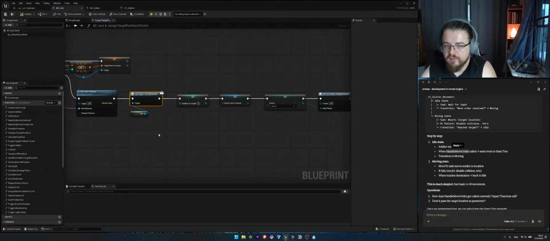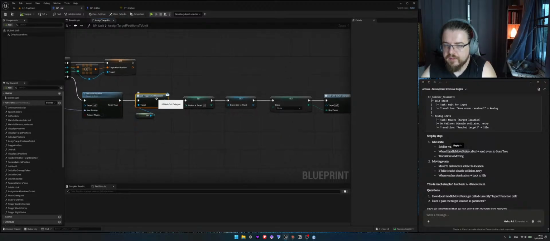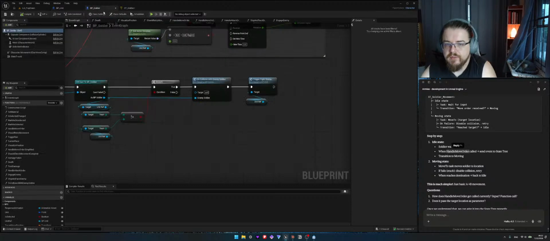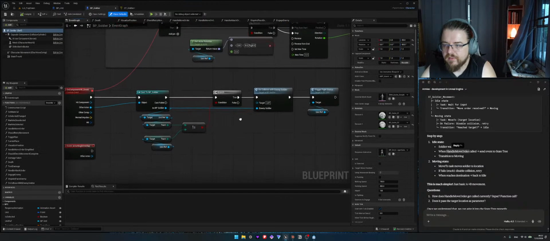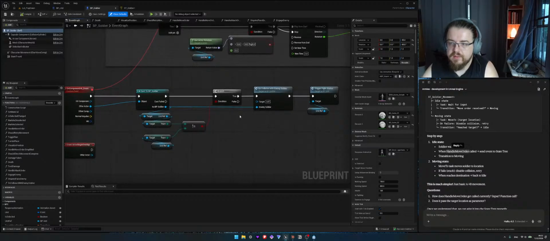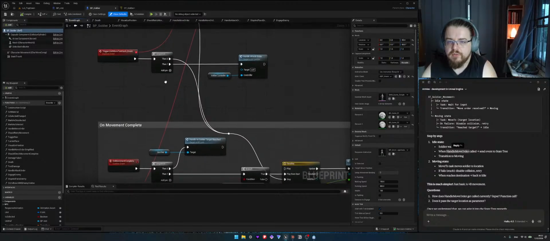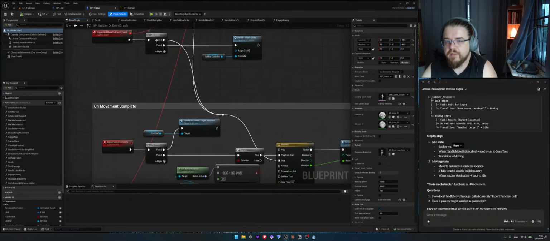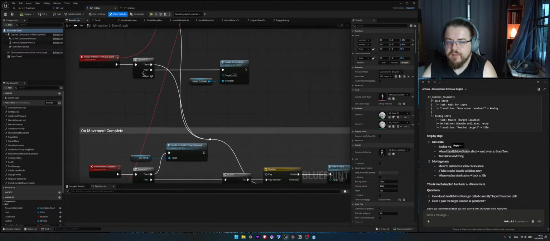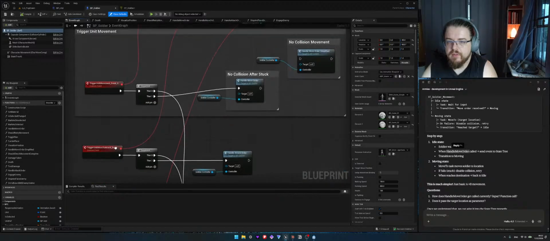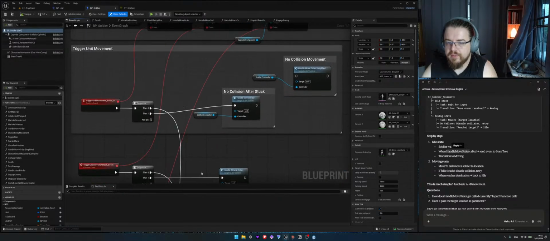That calls trigger unit movement, right? And then the soldiers listen for that event. And on trigger unit movement, we stop turn. Okay. Trigger unit movement. All right. Okay. We stop moving and then we say handle move order.